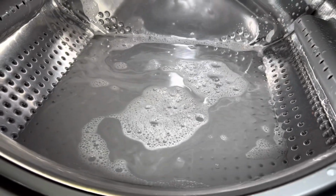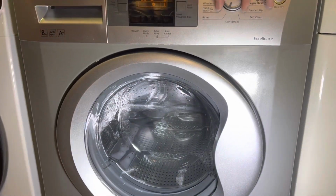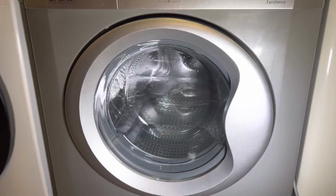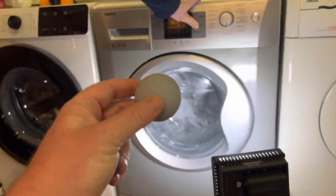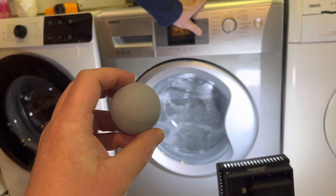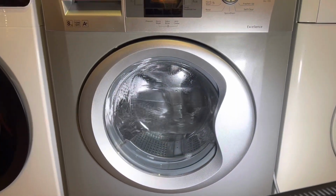Okay, right, we're going to empty this and then come back for the end of the video. Okay, guys, so we've just reset the pressure switch now, so we're going to drain it out. So that's what we've done. We have removed its bowl. It is now bowl-less and a little bit cleaner there.